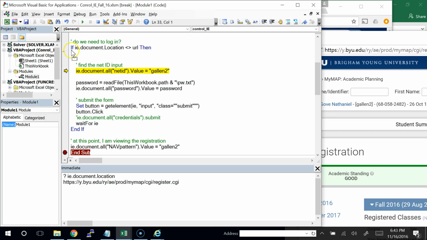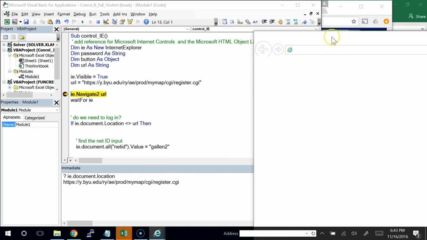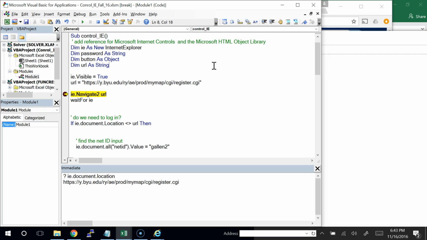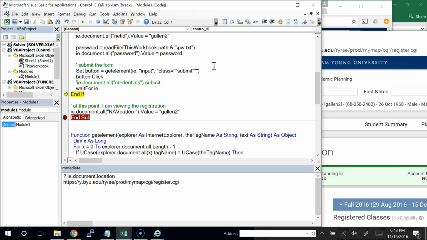So now let me come up here. We're using this test. Oops, URL hasn't been set yet. So I'm going to stop this and run it again. We'll see where it goes. Okay, so I'm here suspended. Execute this line, wait for the URL. Now we're checking to see, are we where we want to be? Yep, we're already there. So it skips the login process, and we're ready to move on with what we're trying to do. If we weren't there, it would go through the login process, log us in, and then we'd be in the place that we needed to be.